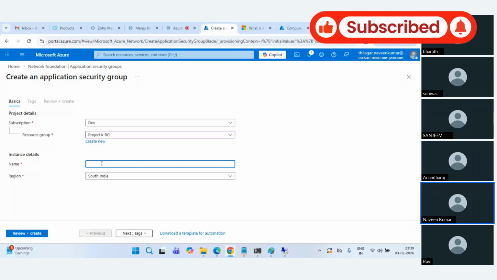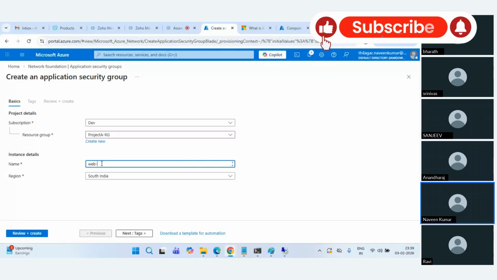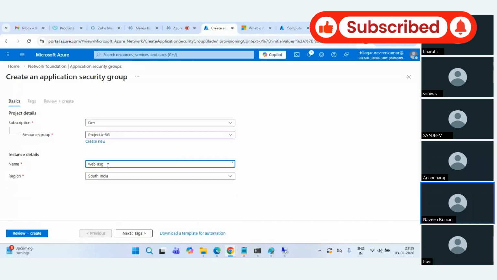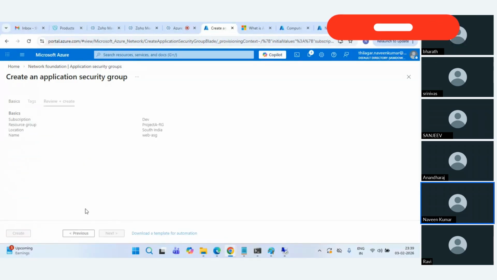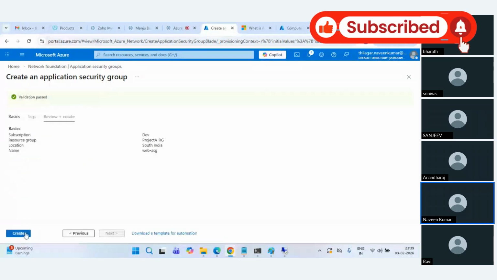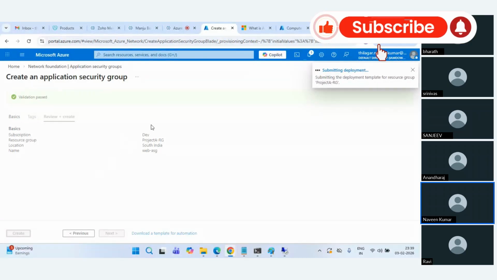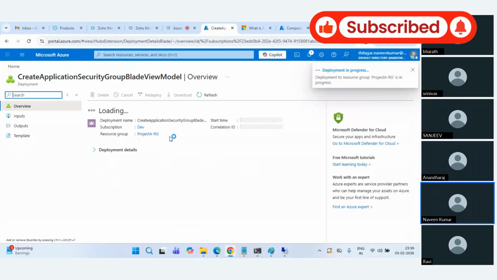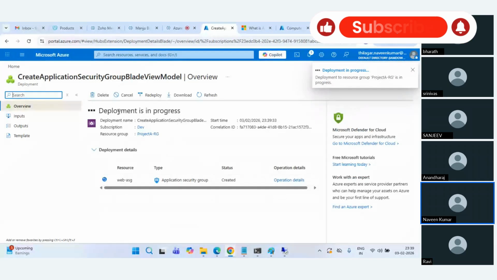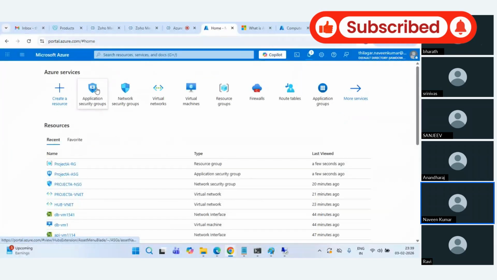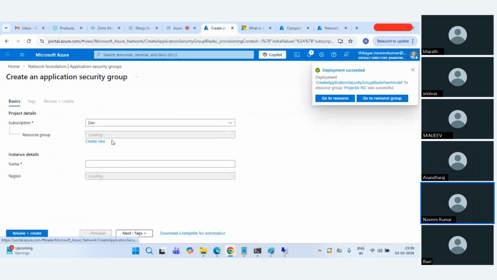With application security group, you will be able to group servers. For example, I'll just say web ASG, and create. Then similarly API ASG. Let this continue.